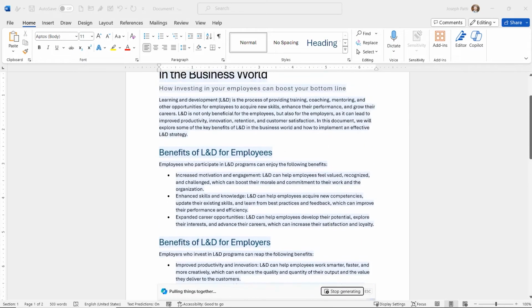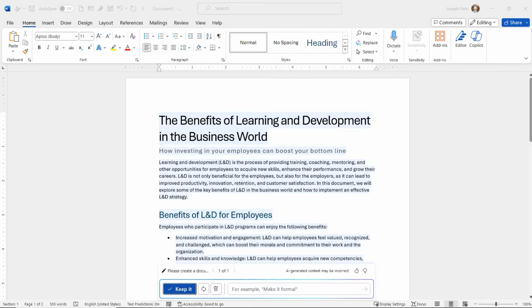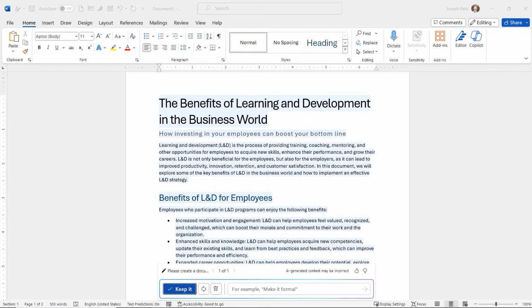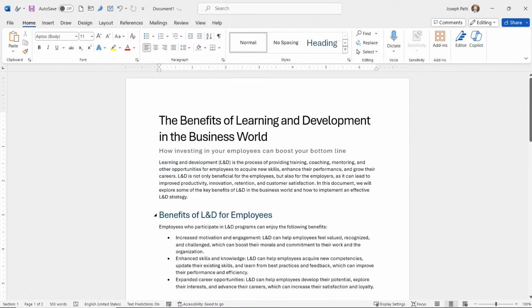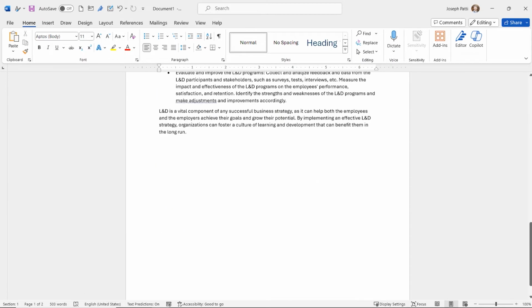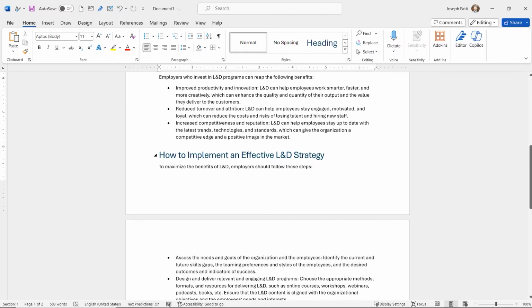Now, since everything is selected at this point, it's going to probably regenerate the whole thing. I'm going to just say stop regenerating because I do like it. But we can go through each thing now and start to say if we want to keep it, which I'll say keep all of it. Now at this point, we have an awesome looking document. It's 2 pages long. And as I said before, we're going to make just a couple of small minor adjustments.